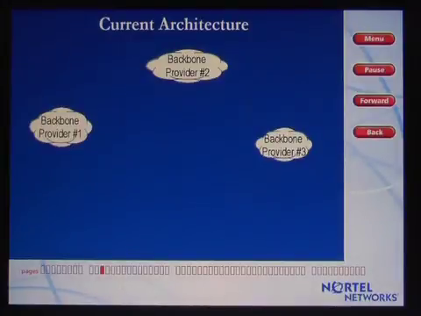The current model of the Internet has moved on significantly from the old days of the ARPANET. There is no single provider of the Internet backbone any longer. It is a collection of IP services from multiple suppliers. The example here shows 3 backbone providers, but there are others. As we shall see in a later slide, there are over 30 different providers of backbone services, and the list changes daily, and new entrants come onto the marketplace with new services.